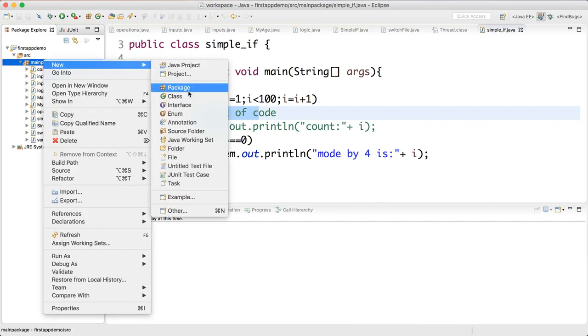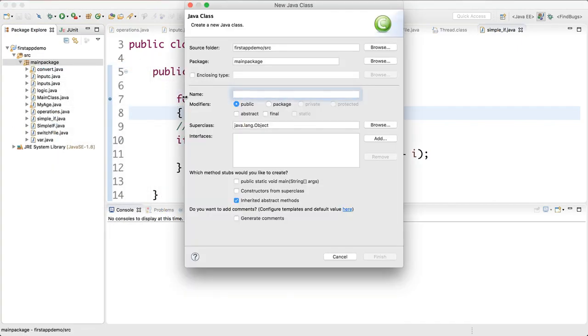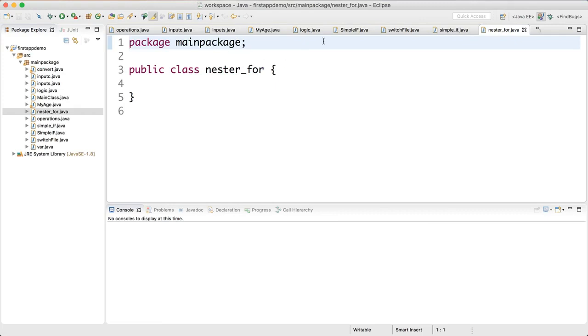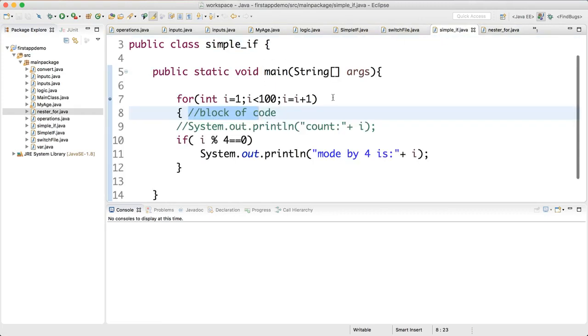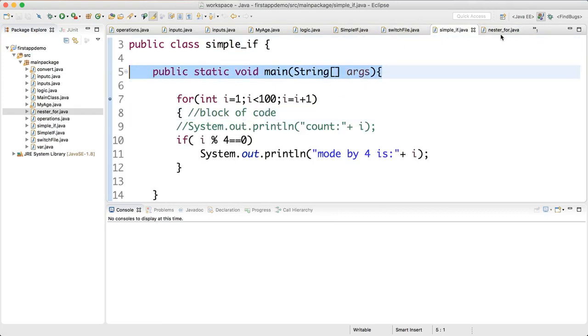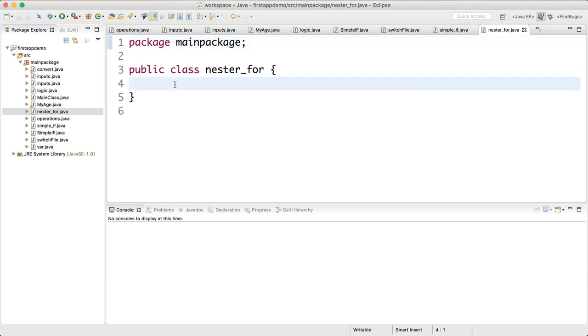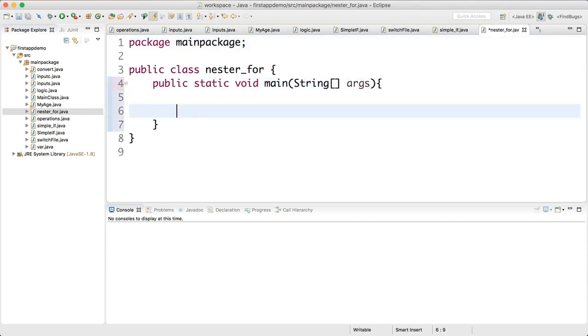I will open a new class and name it nested for. I just make sure to take a copy from simple if, take this line and keep only this method. So let me do a simple loop: for integer i equals 0, then i less than 10, then i plus plus.